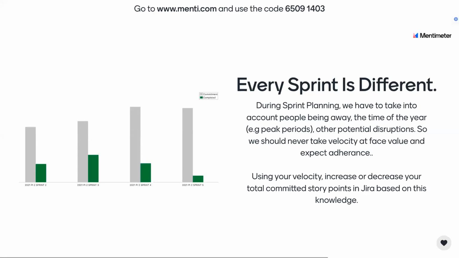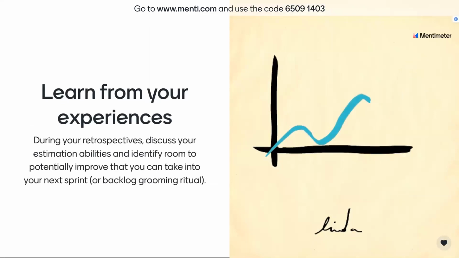But the goal is to try and find parity between those two, or as close as possible, so that we can understand what we are capable of. And where we do differ, again, we have the conversation about it. We should be learning from our experiences through our retrospectives continuously and seeking guidance and support on how to get better. We can never control our environment 100%. However, we can seek to learn at every opportunity. And that's, again, the ethos of the Ignite way of working.